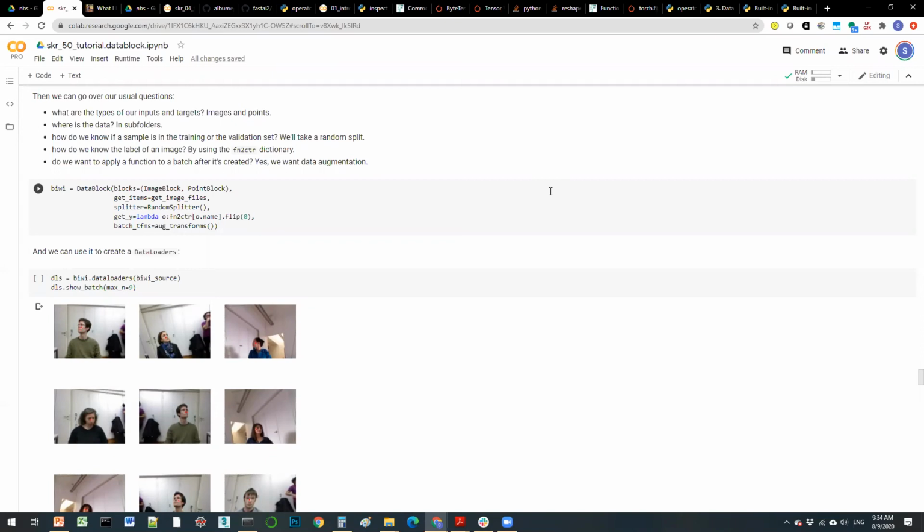So I think his question is, how does the point block know that you need to move the Y also in this case? The Y being the label. I think the answer to that is the way the point block is set up. It's like with the type dispatch, you know that if it's a type of point block, then you need to move along. And it's the same thing with the previous one also, right?